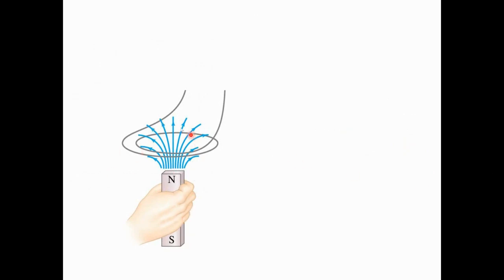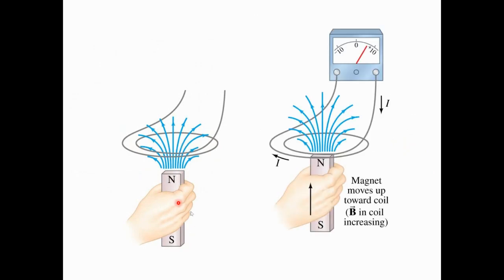Here's an illustration that we had before. So here's this loop of wire, that's the area. And here's this magnet. In this case, the magnet is a little bit farther away, below the loop of wire, and then you move it closer. Magnetic field is stronger closer to the end of the magnet. So by moving the magnet closer, we are increasing the strength of the magnetic field inside this loop. The loop remains fixed, so the area is not changed. What happens is the strength of the magnetic field inside of it gets bigger in the upward direction, if you will. So the flux increased in the upwards direction.